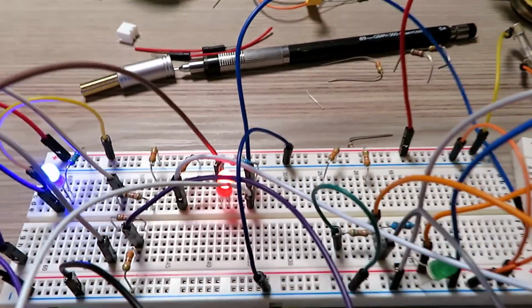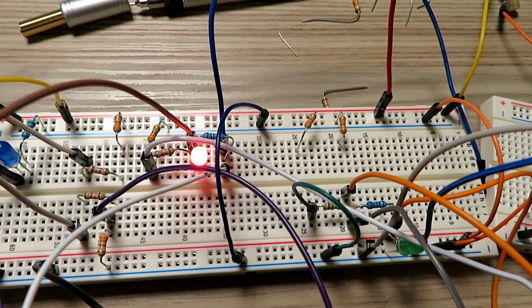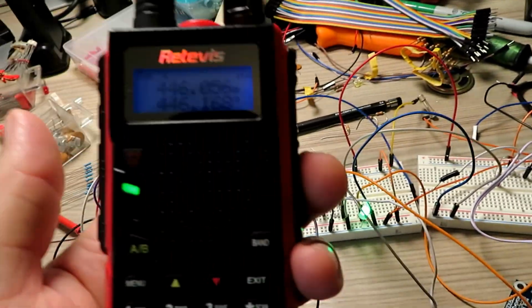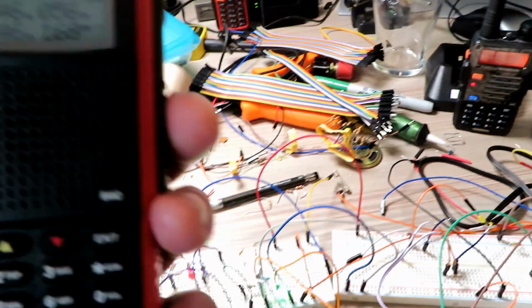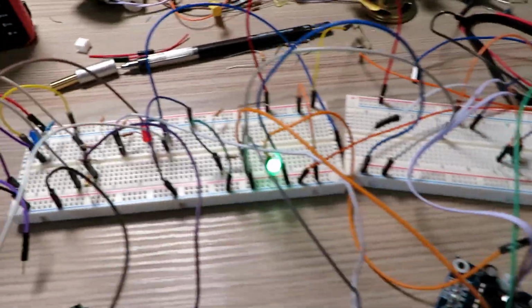Testing 1 2 3. The quick brown fox jumped over the lazy dog. Testing 1 2 3. The quick brown fox jumped over the lazy dog. There you go. So you can see it's working. I'm not getting any false triggers.